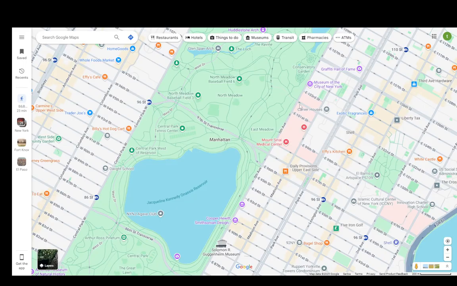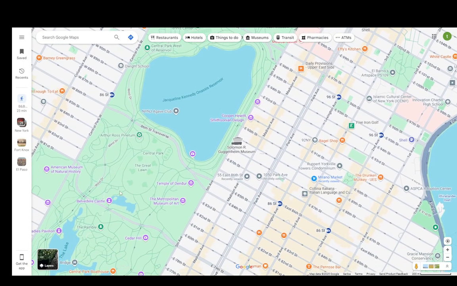Scroll down until you see Start Maps in Satellite View, and then just go back and maps will be in satellite view, which is pretty much as 3D as you can get on Google Maps. And you can just change the verticality of the map by dragging with two fingers and everything of the sort.